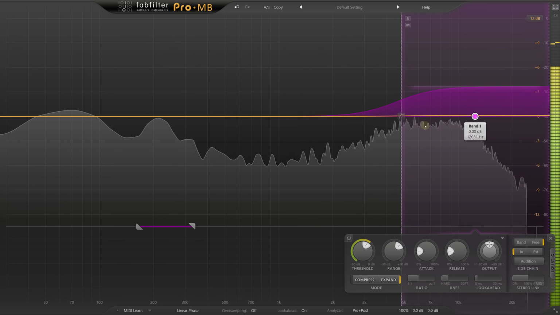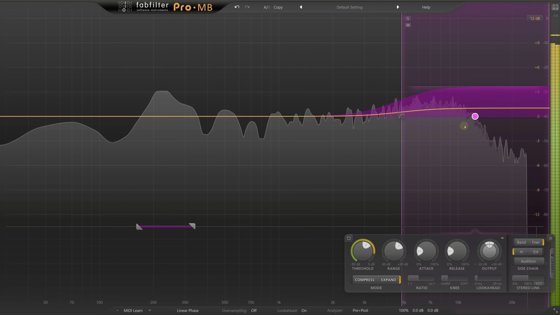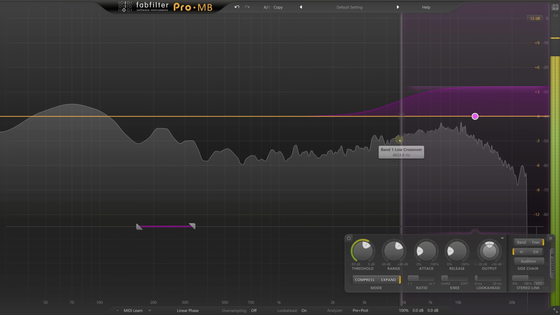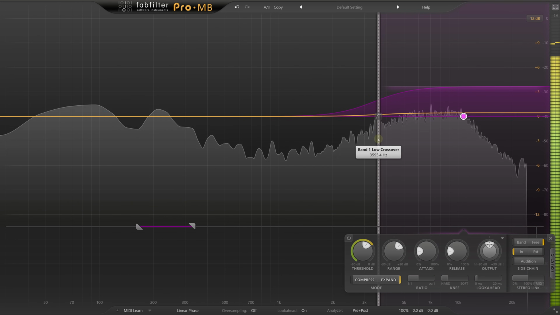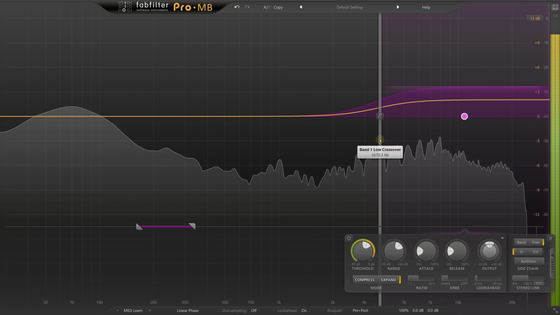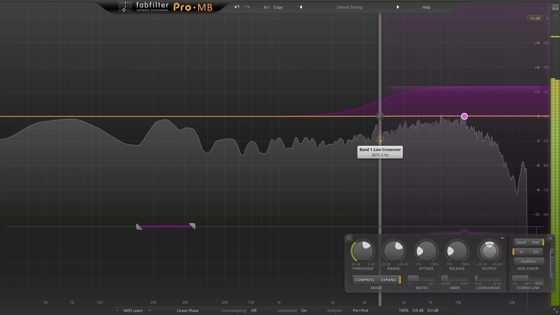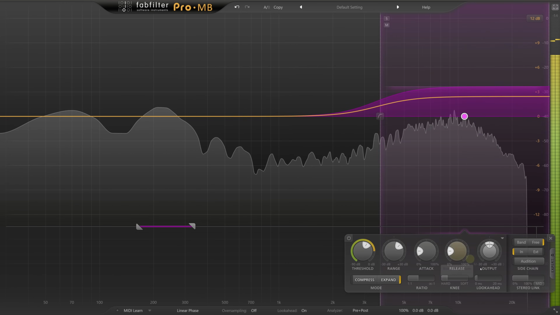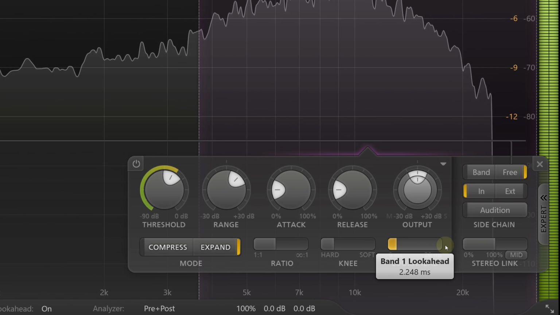And it's easy to get a few extra dB of high frequency snap on the snare without overly affecting anything else. Bonus tip, low frequencies are slower than high frequencies, kind of by definition. So I find a little bit of look ahead can help you catch the initial transients better.